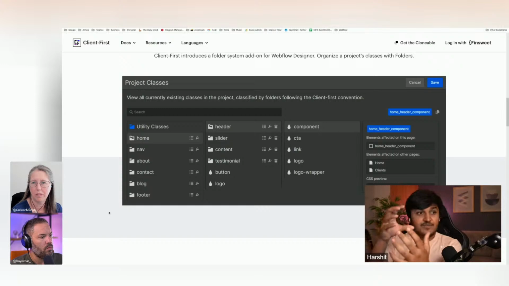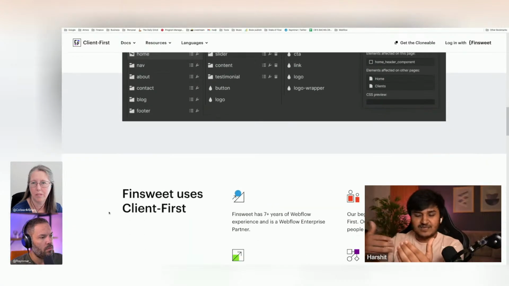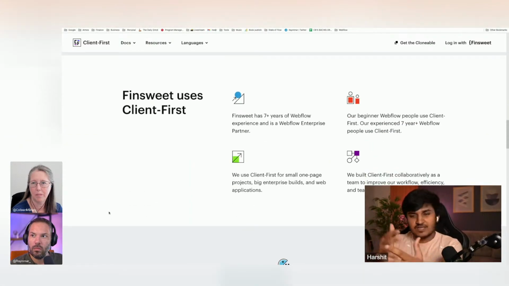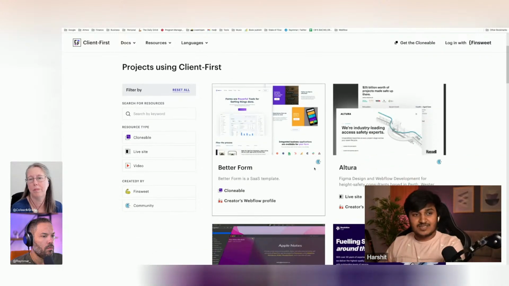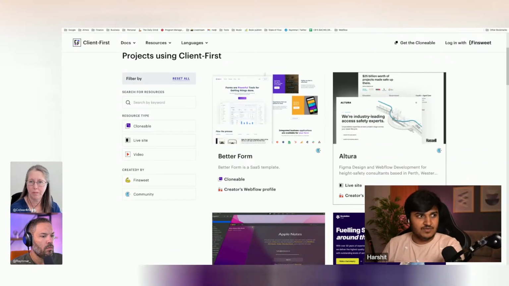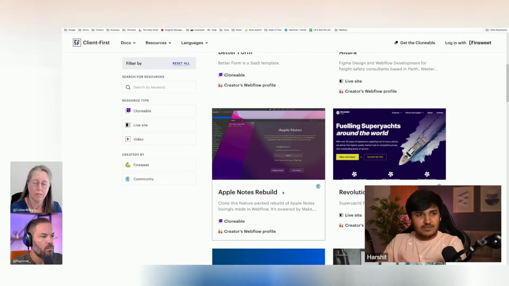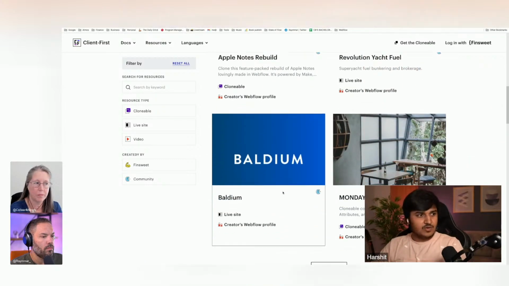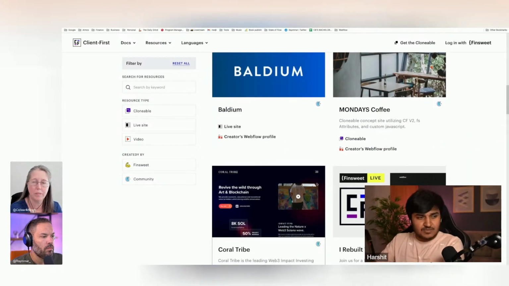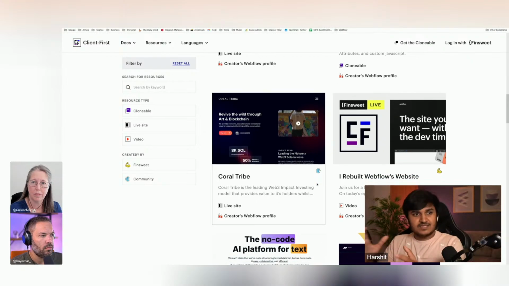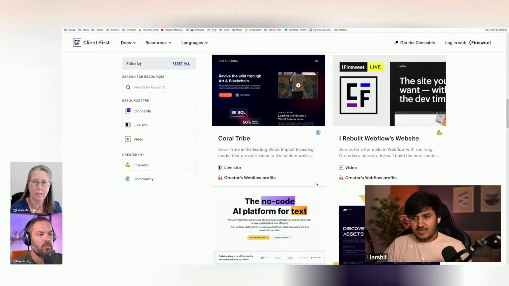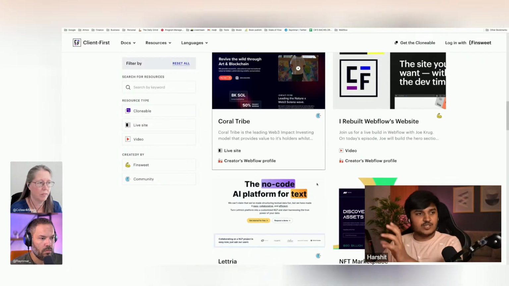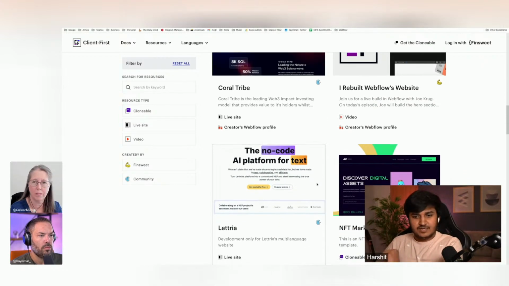Like we follow a system so that if, let's say, two developers are working on the same project, if there is a big project and I am on leave, someone else can take over and continue the project. And this happens when working on a team. We have seen this. Sometimes Aditya jumps into a project that I am working on, or maybe I am jumping on someone else's project, right? So these things get really easier when we are following a style system, right? And with Client First, we do focus on that collaborative part as well, right?